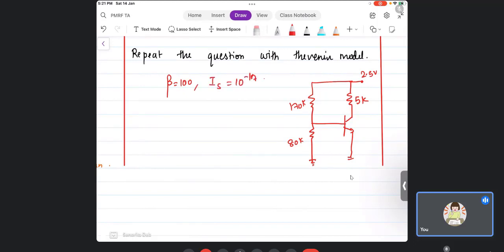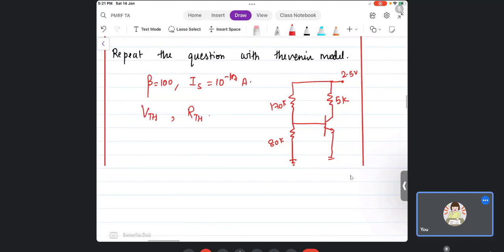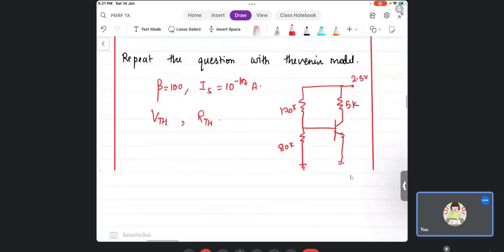So how do you start? See, directly for finding VTH you don't need anything, right? So find VThevenin and find RThevenin. You already have R1, R2. Please find that and tell me what you are getting. After finding, please put whatever you are getting in the chat box.